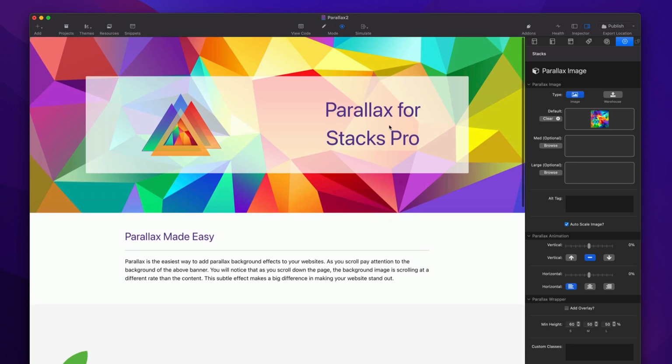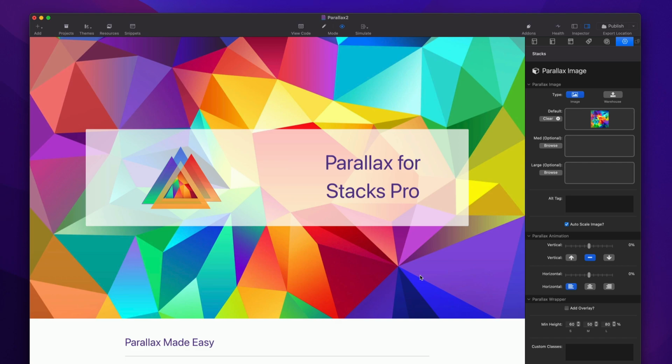And we're going to play around with this container. And just for fun, we're going to go ahead and increase the height of this. So I'm going to set this to like 80%. Okay, so now I made that 80%. And if you notice, I disabled vertical and horizontal. They're both set to 0. So that is now not animating anything. So not too exciting there. Let's go ahead and change that.